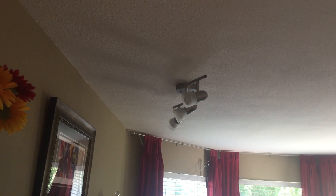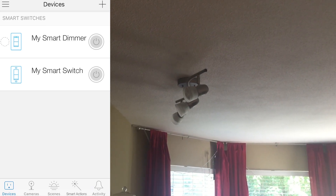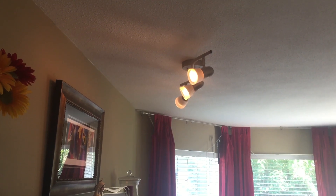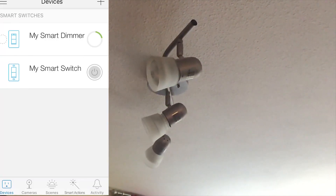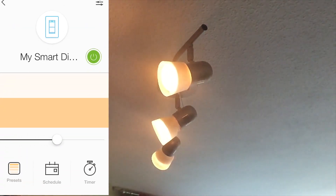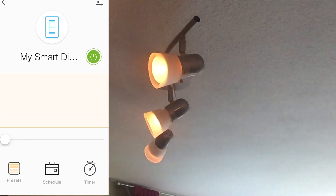Let's take a look at operating the lights manually in Kasa. It's pretty simple — literally push button, followed by your ability to fine tune it. The app comes with settings to auto-select 25, 50, 75, or 100%, while the slider lets you do whatever you'd like. The app also lets you set events or timers and operate your lights remotely. Keep in mind your switch always needs to be set for Wi-Fi, and you need to turn on the remote control setting to give it additional access, especially with Google Home and Alexa. If your home has a Nest ecosystem, you can use it with Nest Away, and if you have an IFTTT account, you can utilize it there too.